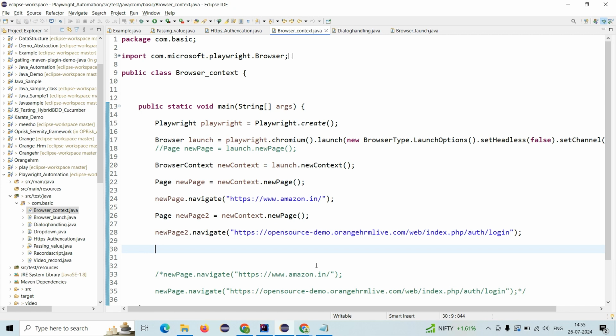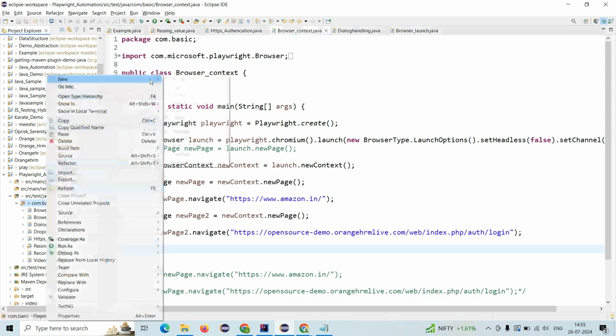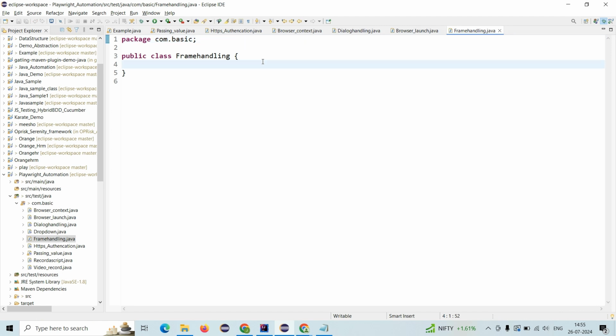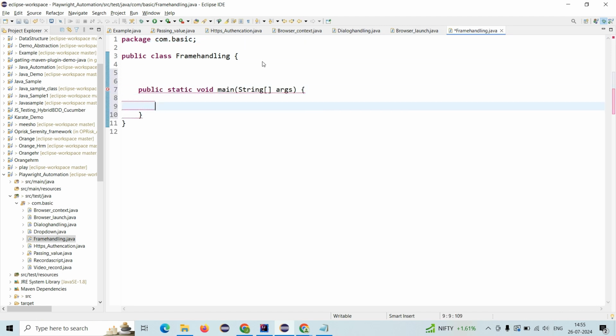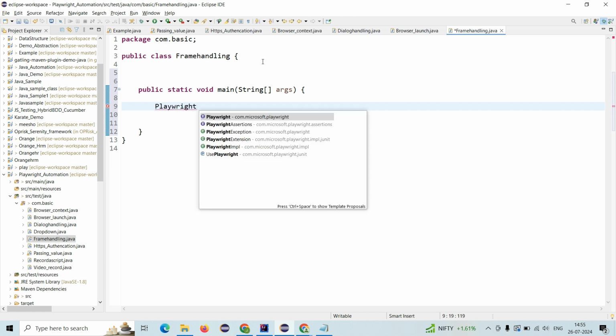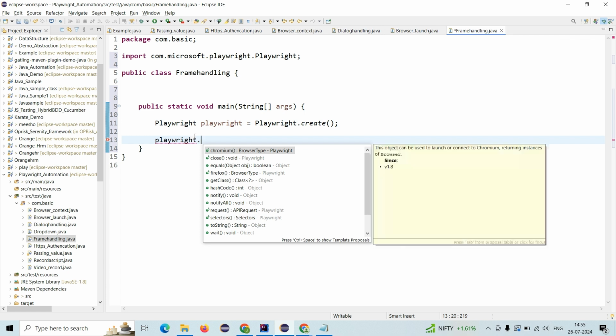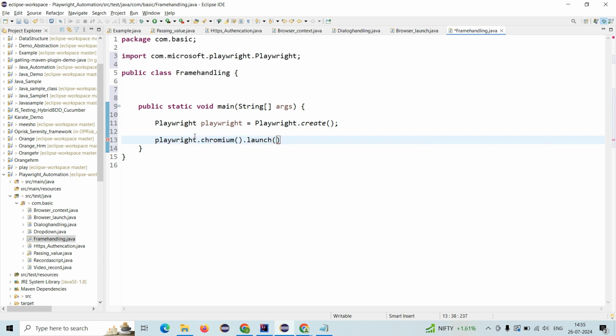Now I'm going to create a new class, Frame handling. I'll add the main method, public static void main. I'll do the Playwright instantiation, creating the Playwright, and then I'll give chromium launch, then browser type.